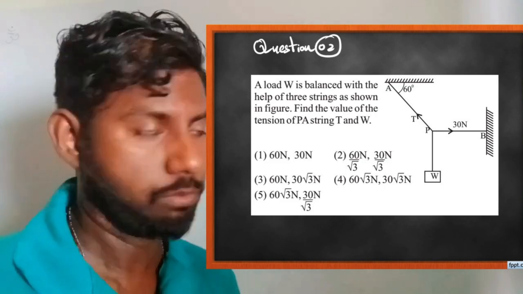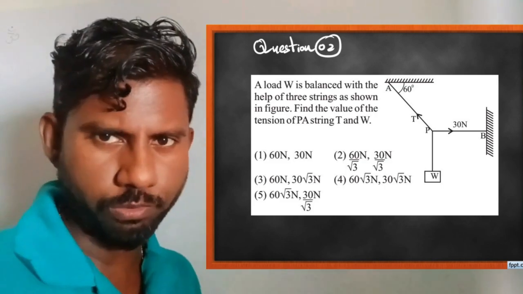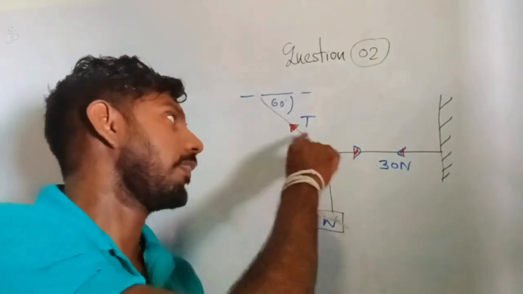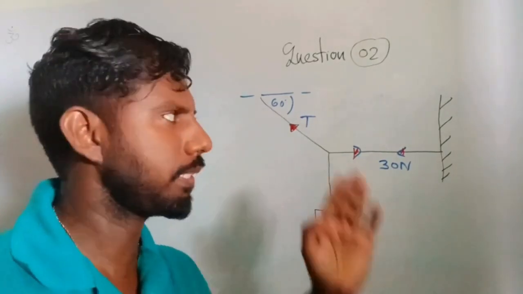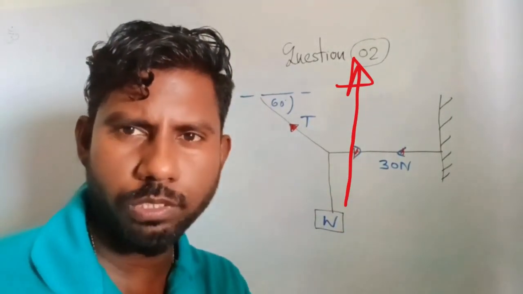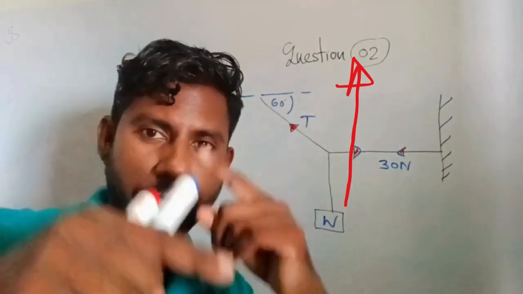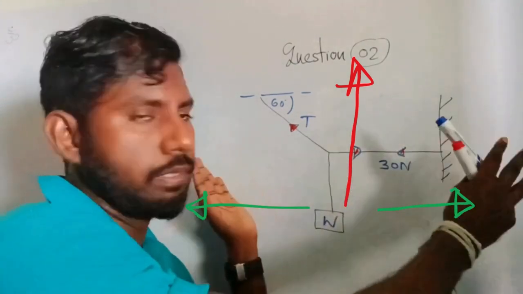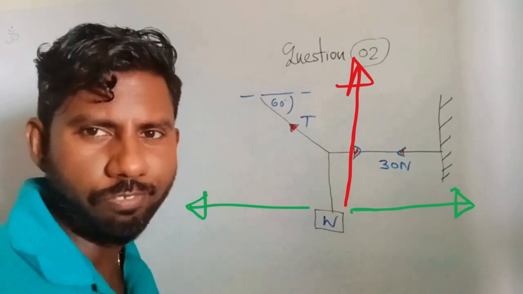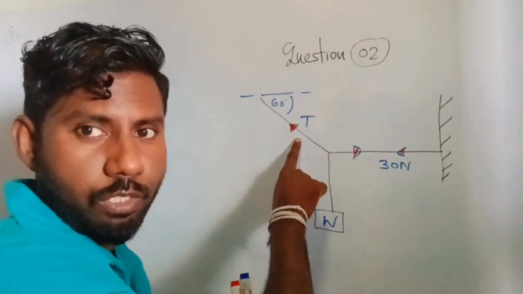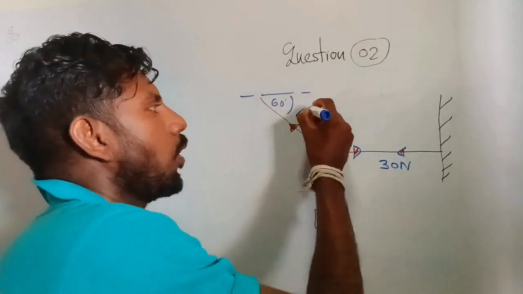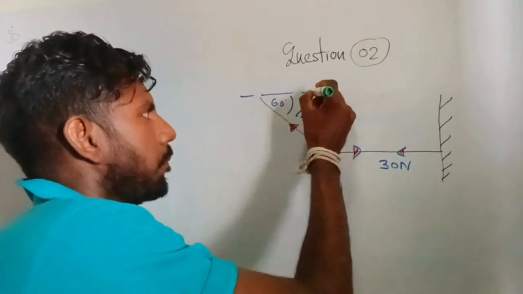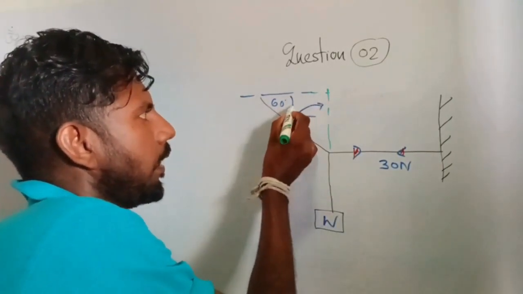Into the second question. This question is also not that difficult. Here they are asking us to find the tension, the weight here and the tension here as well. So we are doing the very same method. Vertical forces must satisfy vertical equilibrium: upward forces are equal to the downward forces, and horizontal forces are equal. Same method. So let's find the tension here first. Let's take the components of this tension. We take it to the horizontal direction, so it goes in this way, T, and we take this angle.